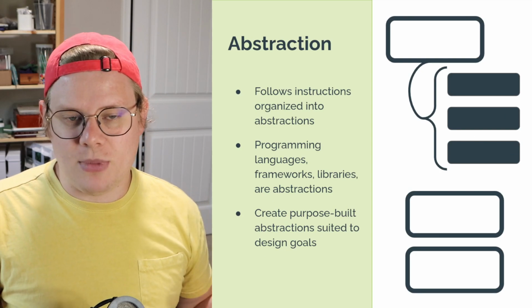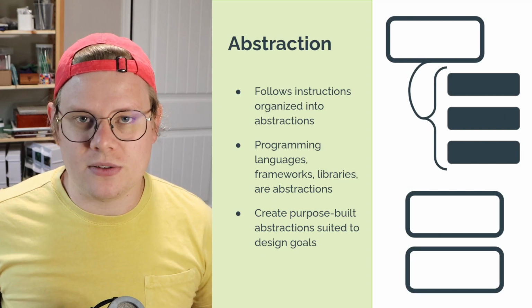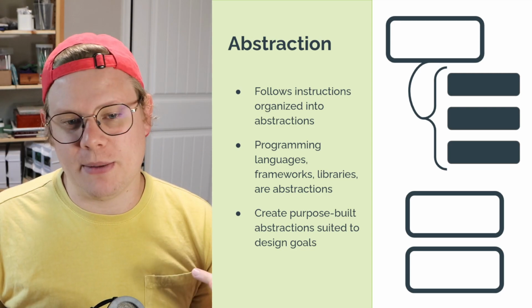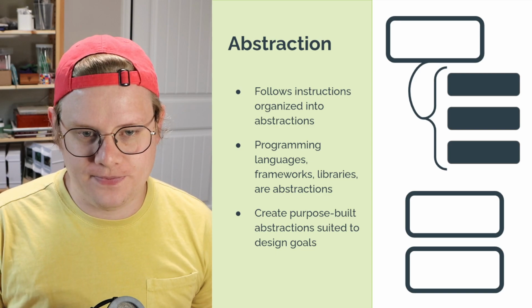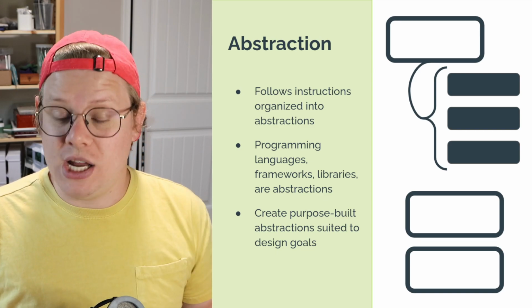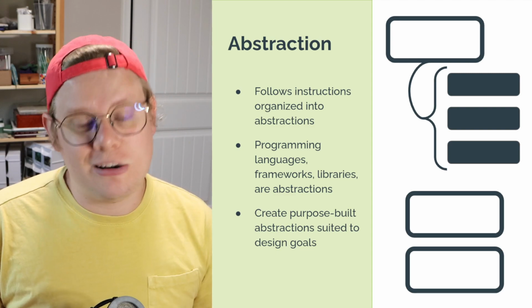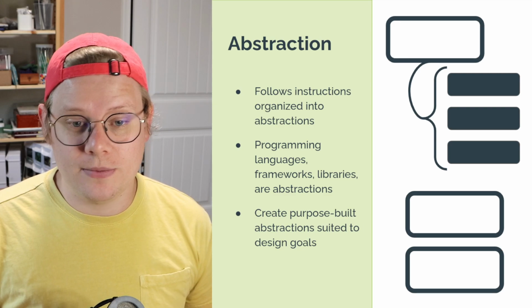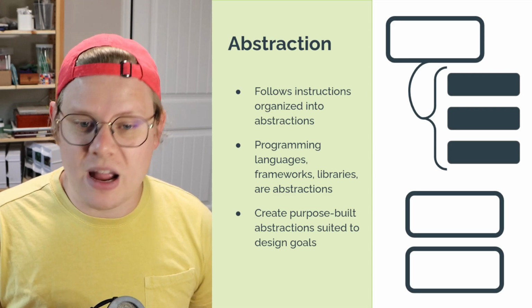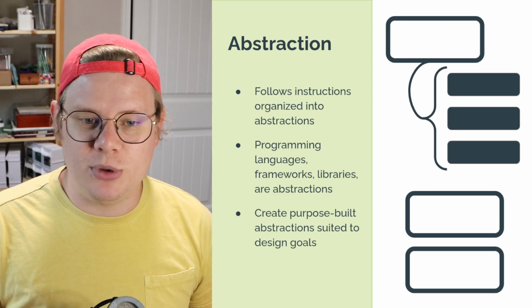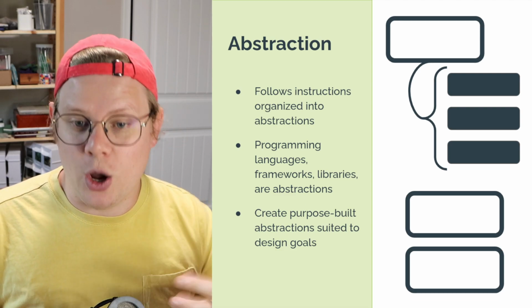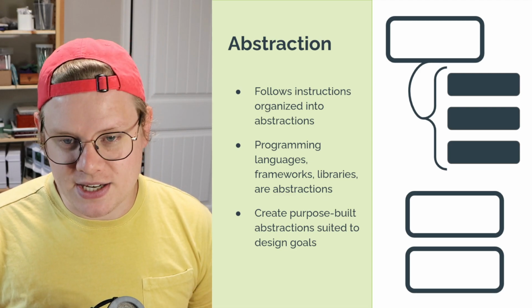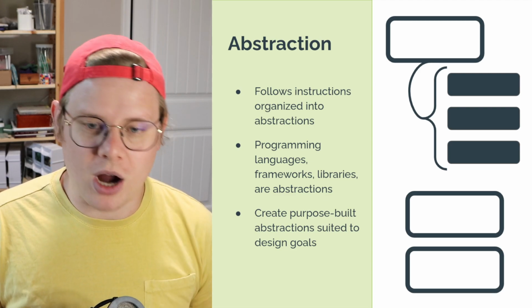The last mental model I'll describe here is a mental model that takes into account abstraction. And this kind of comes after students begin learning about functions and functions with parameters. A computer is a machine that follows instructions, stores data, and makes automated decisions. Computer instructions are difficult for humans to write, so when I write code for a computer, I use programming languages, frameworks, libraries, and other abstractions to make the computer do what I want. I can also write my own purpose-built abstractions to help organize my code, avoid redundancy, make debugging easier, and design systems to accomplish my goals or solve problems.